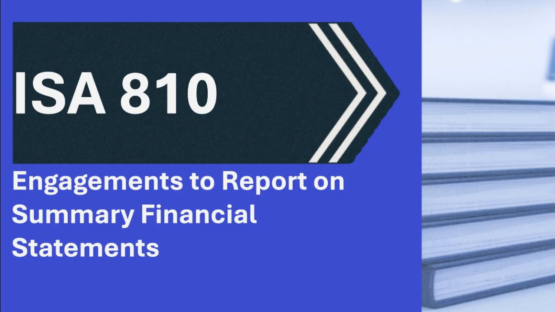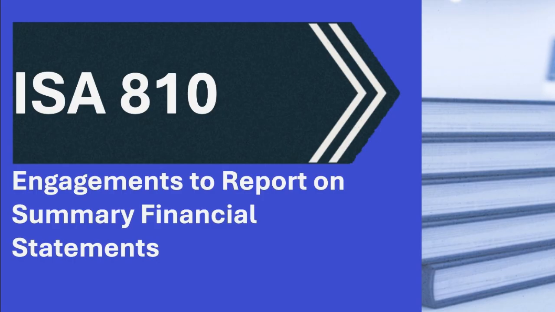Exactly. Right. If it's not clearly separated, or if it's presented in a way that might make someone think it's been audited when it hasn't, the auditor should ask management to fix the presentation. If they refuse, the auditor might need to use that other matter paragraph again just to clarify things for the reader. Right, drawing a clear line between audited summary and unaudited extras.